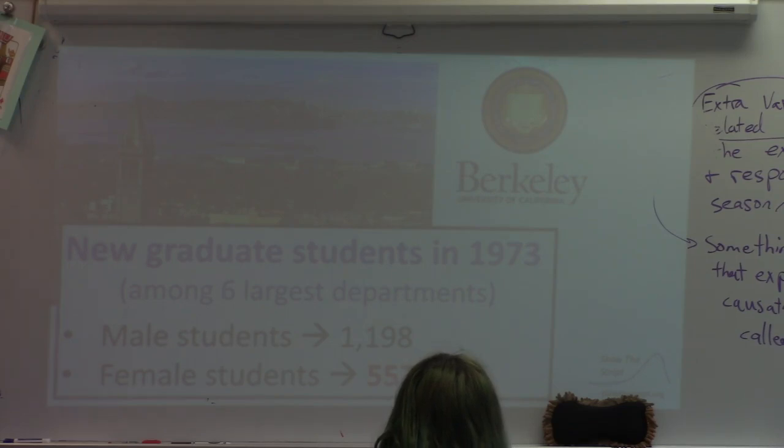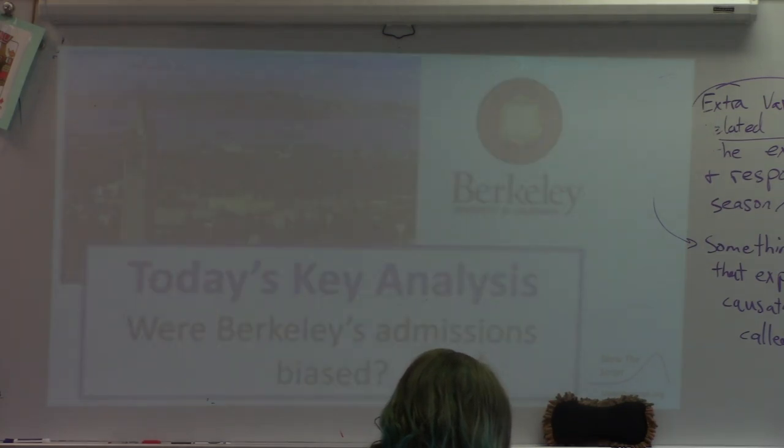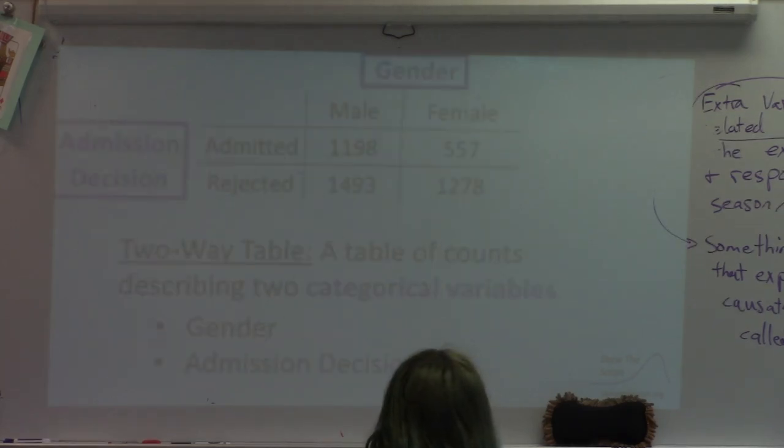So, remember we got graduate students 1973, and what was the problem we were seeing? More men were being admitted than women. Yeah, more men were getting in than females, right? So, that was discrimination there, and so we said, all right, we gotta investigate this, right? When we see things, we investigate it. So, were Berkeley's admissions biased? So we started looking yesterday at marginal distributions within two-way tables, and that helps set things up.